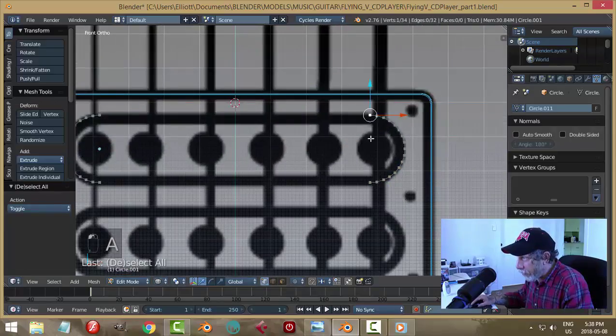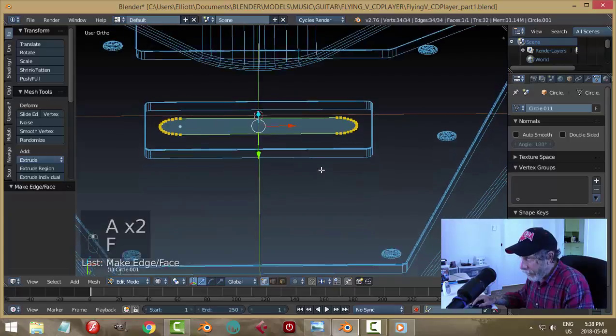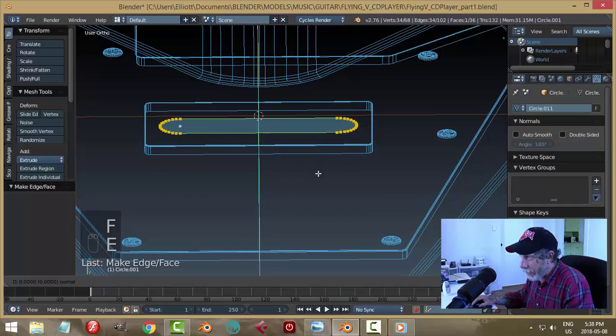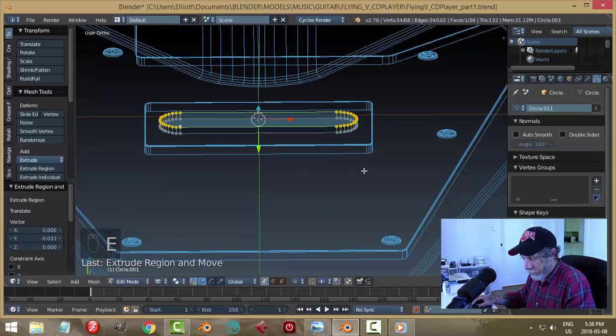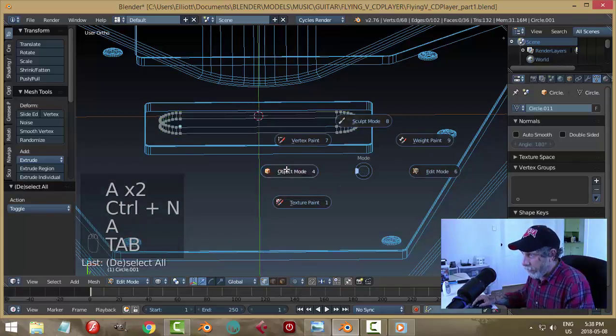Deselect. I'm going to take this vertex, I'm going to select it, Shift and click that one, go F. That'll make a face. Shift that one and that. And that'll make a face. And there I've got my shape now. I'm going to hit A to select it all, hit F, and that'll put a face right in between, and I go E and pull it up. I'm going to select it all in Control in case I went the wrong way. And there we go.